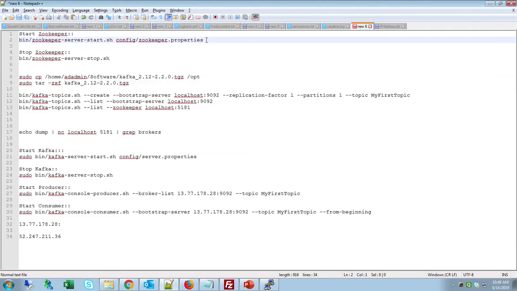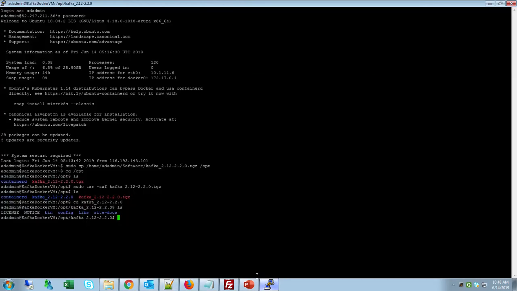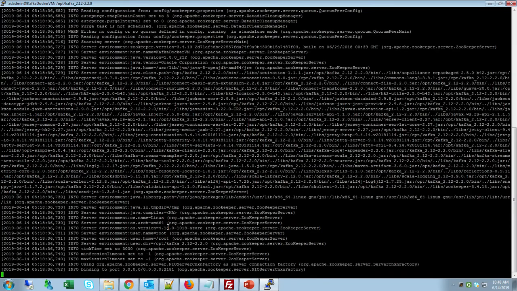You can use this one. Do sudo this one. That is running. Here you can see that Zookeeper is running on port 2181.